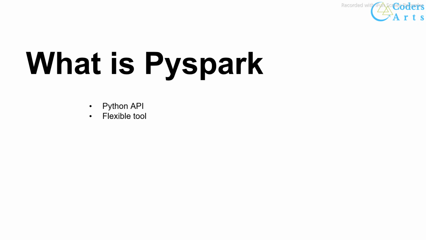So we discussed Apache Spark. Now what is PySpark? PySpark is the Python API, written in the Python language, and it supports Apache Spark. Apache Spark is a distributed framework that can handle big data analysis. Apache Spark is written in Scala and it can be integrated with some other languages, for example, Python, Scala, Java, R, and SQL.